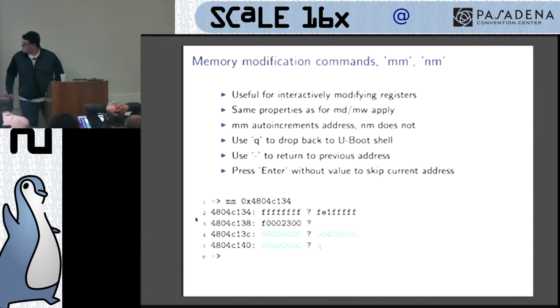But this stuff? This is just syntax highlighting which went wrong. Sorry about that. It's probably just shell syntax highlighting. But this example is just showing that you can do the nm on some sort of address. It will read out that address. You can specify something. If you don't specify any value here, it will just skip the address, not write anything in there. And this is basically the LED example done using the memory modify command. Oh, and if you specify q, then you can just exit from the command.